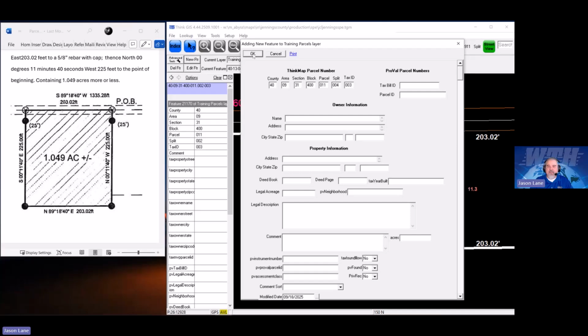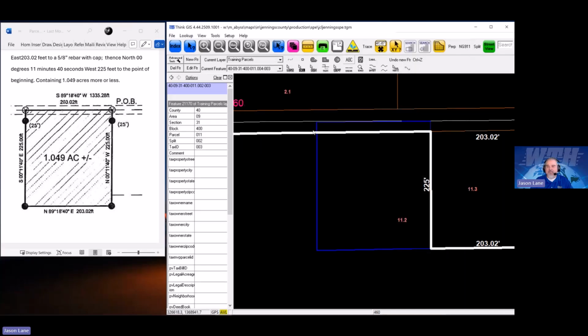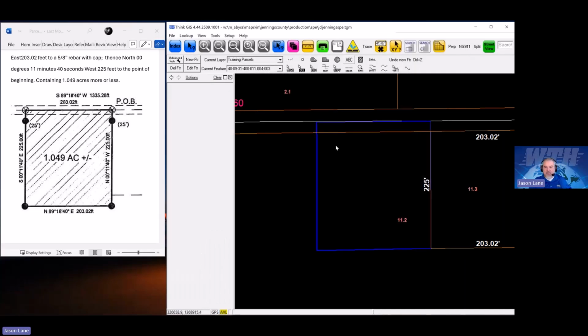And then hit OK. So now we have our new parcel. And I'll just do a refresh to get rid of those highlight lines. But now if I hit draw area, I'll just use the other technique instead of using the parcel tool. And I'll hit S's and Sam's so I can see the... So if I come in here, we're just going to hit all four corners.